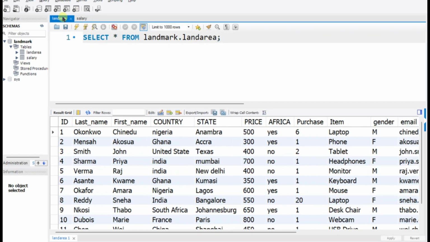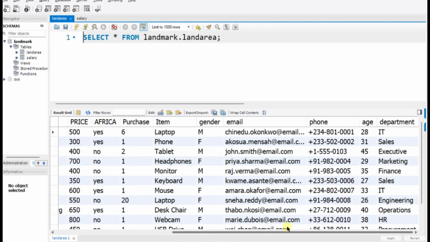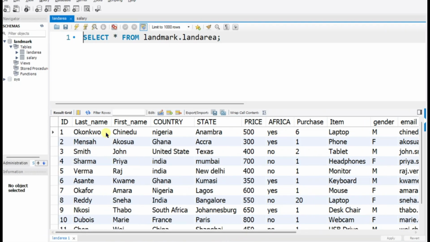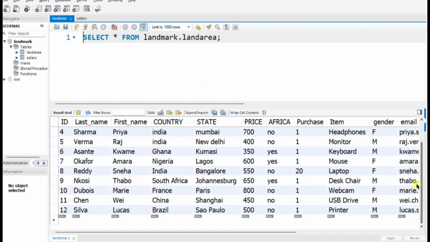So now let's take, for instance, you're in a business, you work for an organization, and you have a database like this filled with number, first name, last name, country, states, etc. down to departments. And you guys are selling something. Let's say you work for Temu and you're in charge of their database, right? And now you have to send dispatch riders to customers who have made purchases more than once. As you can see right here, we do not really have many people that have made more than one purchase.